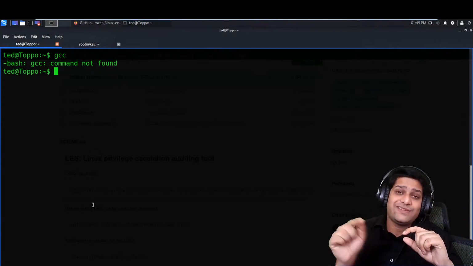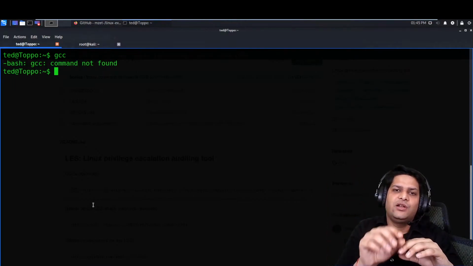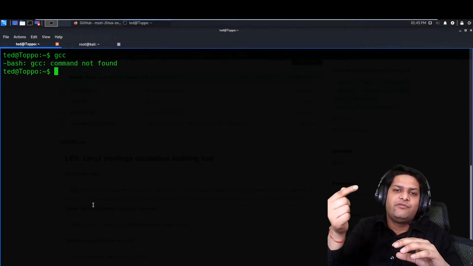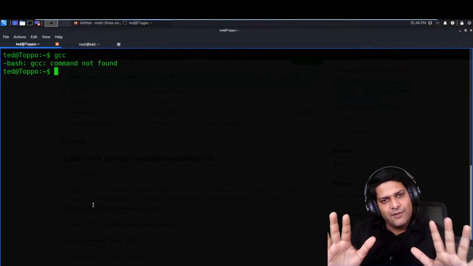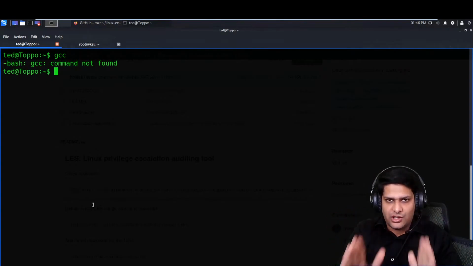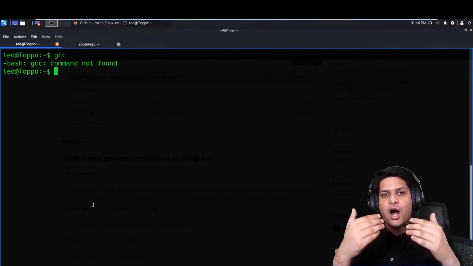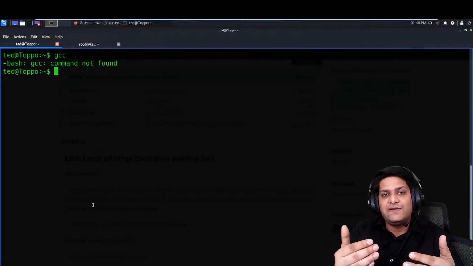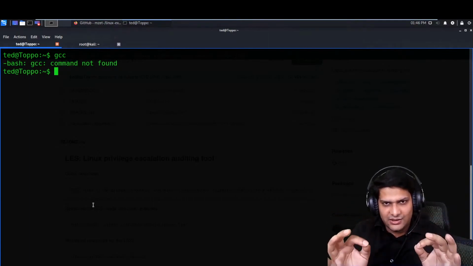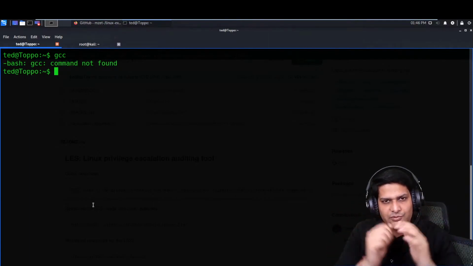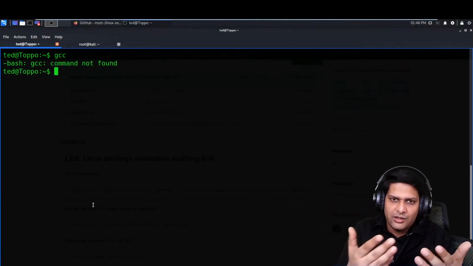But if those applications having root permissions open a terminal, they will open it with root permissions. So this is the plan we need to execute. But before proceeding, first I need to know how many applications or files in this box have root permissions or higher permissions compared to TED.